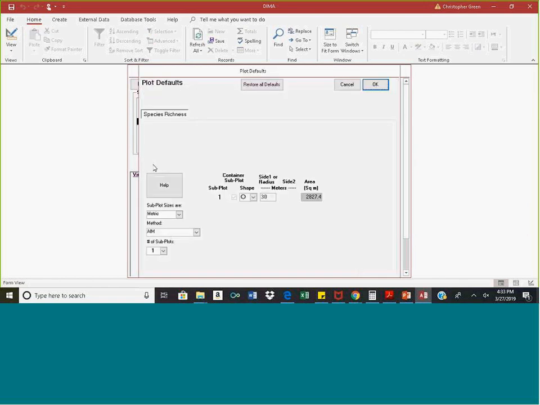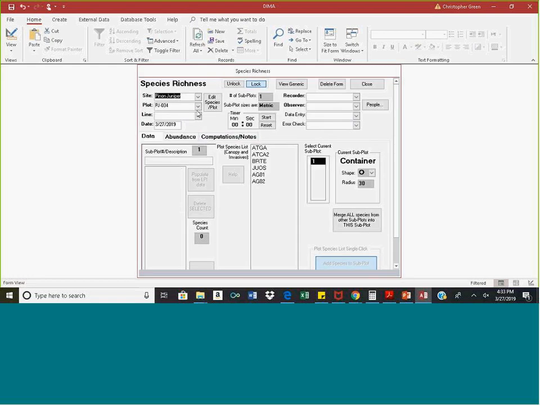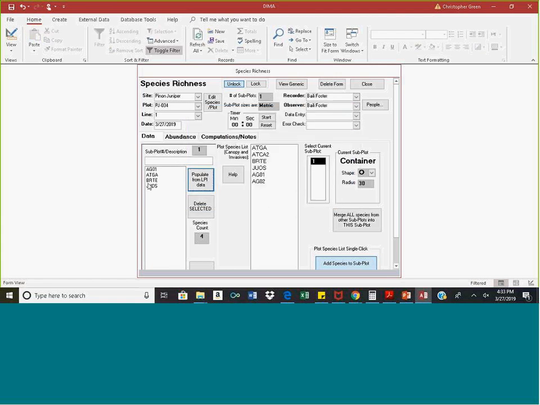You see the looks good. Okay, so you have to select the line here, but you do it for the whole plot. So hit line 1. Anything you encountered on line point intercept, you can automatically populate over. Saved you a little bit of time. And so you all hit AGO2 if it lets you know that.